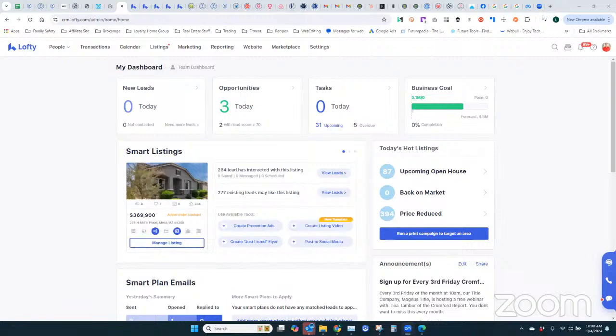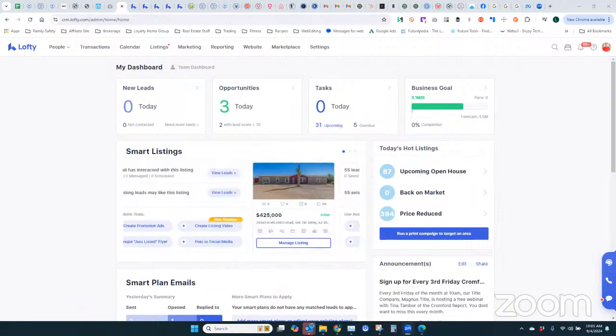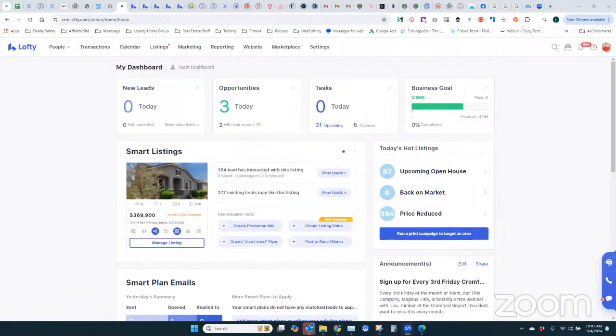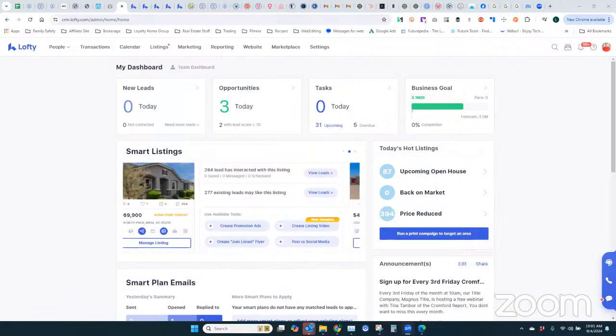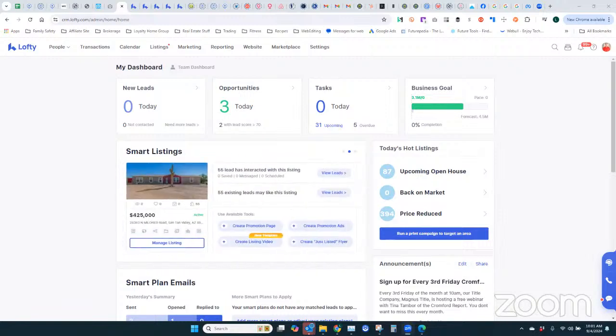One of the things that I've appreciated about Lofty is that they constantly are updating, and so we get software updates. I've used other softwares where maybe once a year, maybe twice a year, they'll get some software updates, and they're not necessarily driven by what needs to happen right now, right?